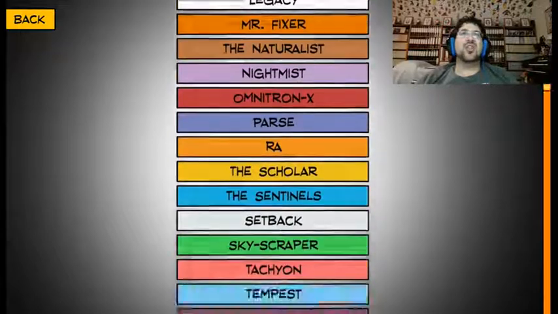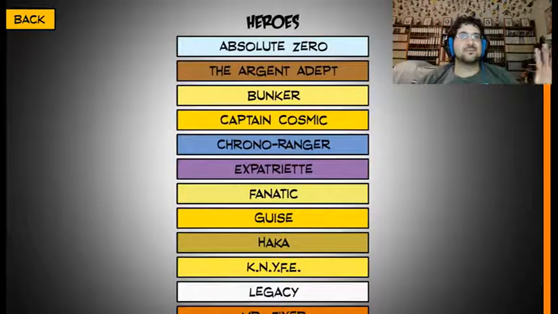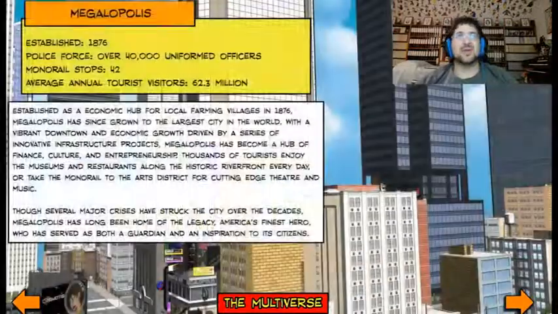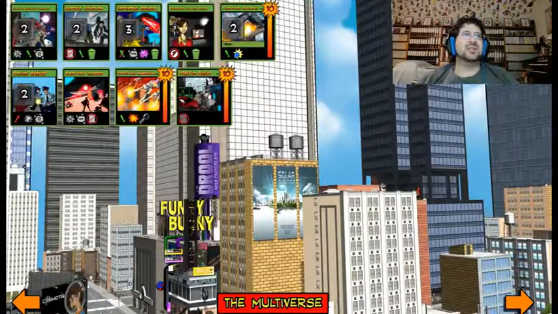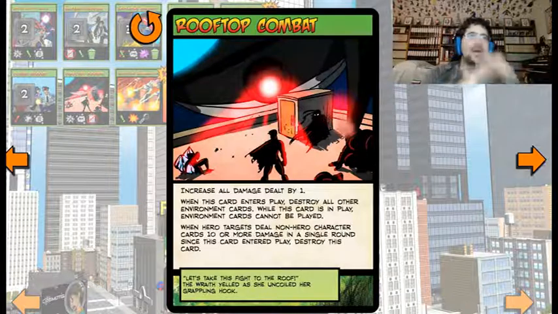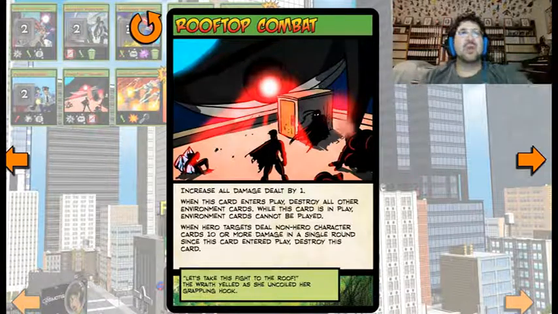So what is the strategy here? First off, you're going to be using the environment to your advantage, which is the smart thing. And the card you're going to be using to give you the advantage is Rooftop Combat. It increases all damage by 1, and again, remember I told you need to watch out for Absolute Zero's damage. This is why. And I'll just read it out. When this card enters play, destroy all other environment cards.